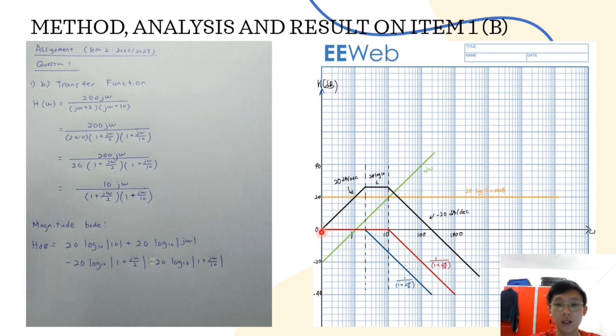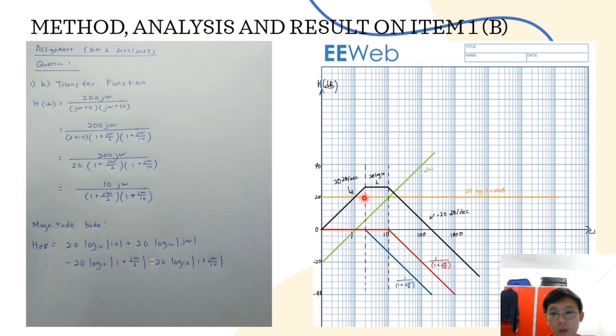So as you can see, we start at 0 until just above 2. Above 2, there is a gap between the black line and the orange line. This gap, we all know, comes from the blue line here, which is dashed. Then we can consider the black line from 0 until the second frequency, and stop at the point I draw here.